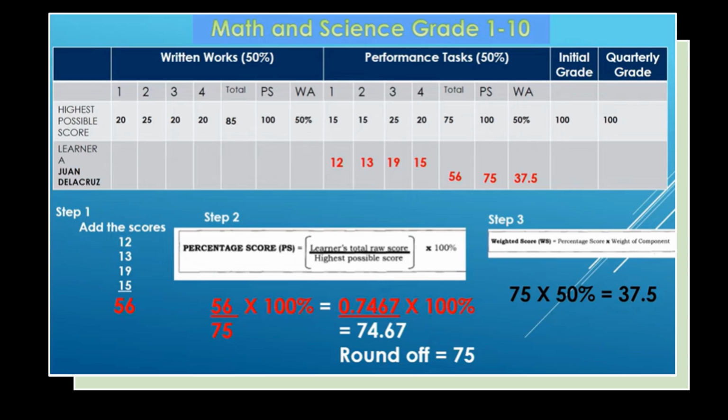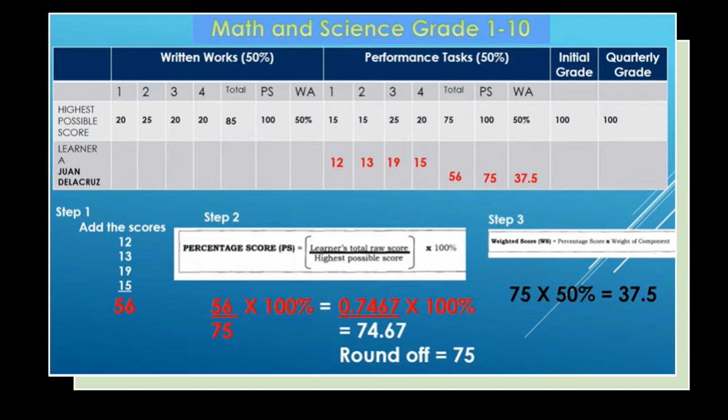For step 2, to solve for the percentage score, the formula will be the learner's total raw score, and Juan de la Cruz has 56, divided by the highest possible score, and that is 75, multiplied by 100%.